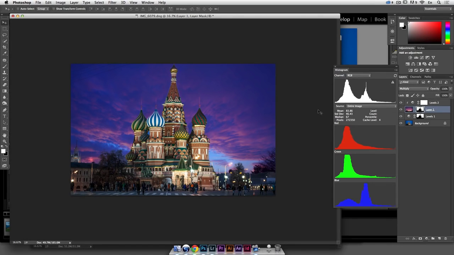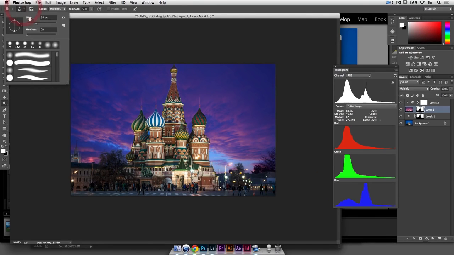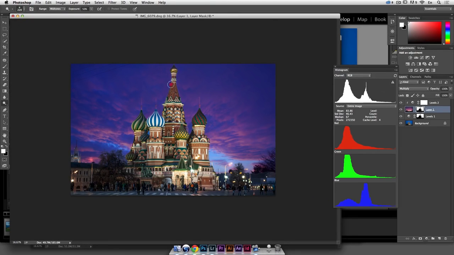And wherever you see whites, you can say, well, this is where I can take my burn or dodge tool, and in this case the dodge tool, and let's take Exposure, 50%, mid-tones, that's pretty good. And in terms of size, well, we can go a little bigger than this. Let's go something like 220. And now when I dodge in here, see I'm getting rid of that white. And I don't necessarily want to dodge everywhere, just up in here. That's pretty good. All right, let's see, before, after.